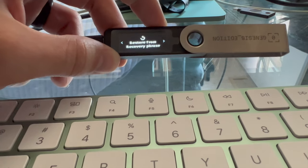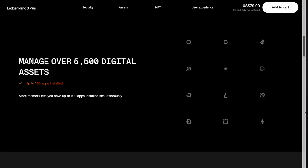You can also set up this device by restoring an existing seed phrase — for example, if you're upgrading from your old Nano S. Just scroll over to 'restore from recovery phrase,' punch in your existing 24 words, and you're good to go. Now, everyone's probably very curious about coin support. The Ledger Nano S Plus is among the very best, with support for up to 5,500 cryptocurrencies, with more being added all the time.